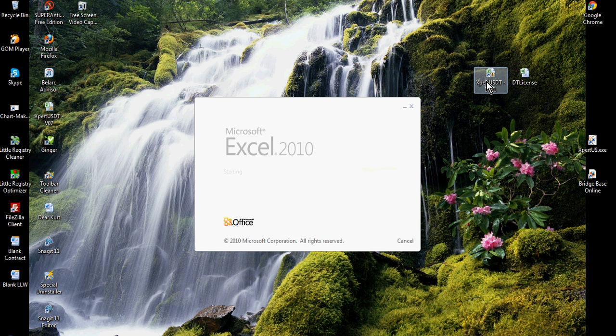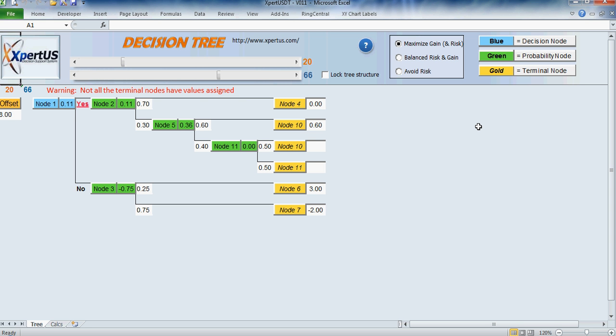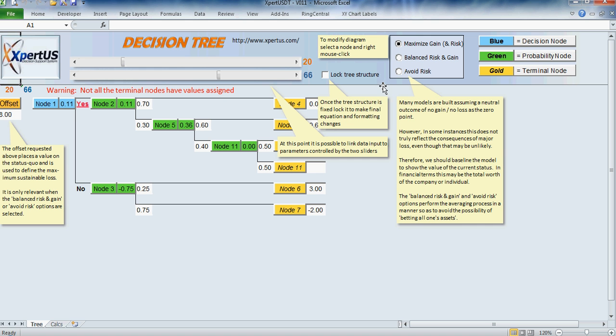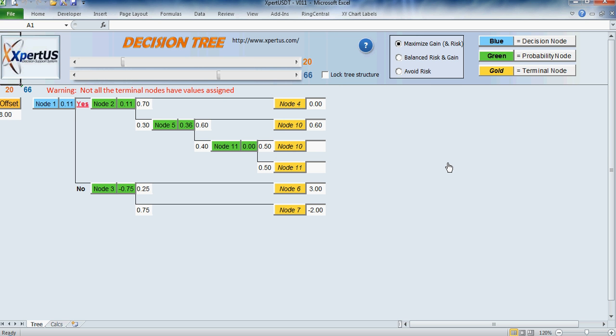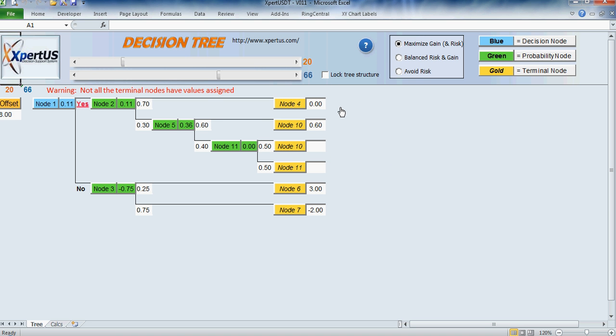So when you double click on the app and launch it, we will start with a sample decision tree. We will use this to give you some guidance into the functionality of the app. The first thing to note is the question mark. When you click on that, you will see some help text here guiding you as to what the various functions are. You can click on any of the spaces area of the text to deactivate this and declutter your screen.